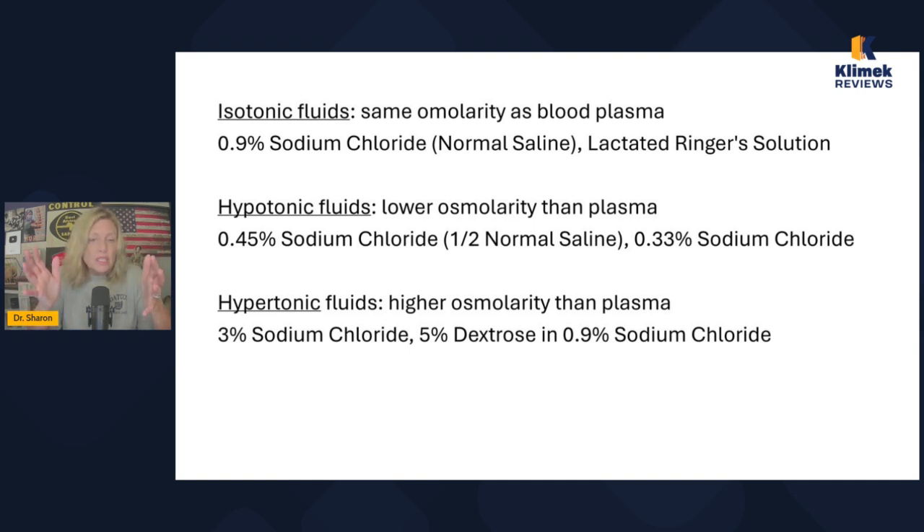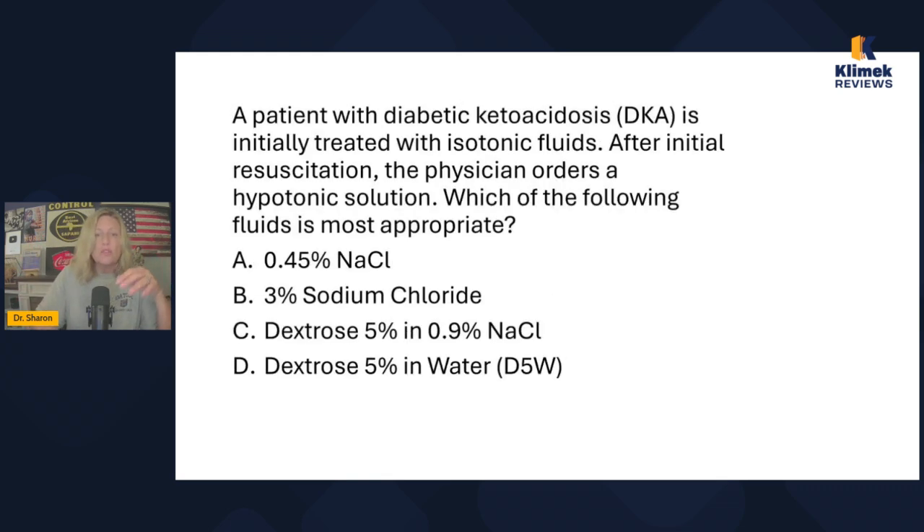These are the solutions you're going to see most often. You're not going to see a lot of hypertonic, but if you do, you'll probably see D5.9. It's still not going to be run in at high volumes — maybe 50 or 60 mils an hour, but never 125 or 200 mils an hour. If they're going to run anything at 125 mils an hour, it's going to be 0.9 or lactated ringers. Those are the ones used for volume expansion.